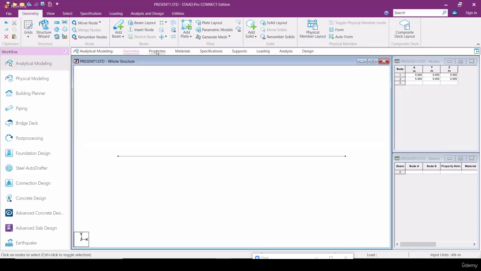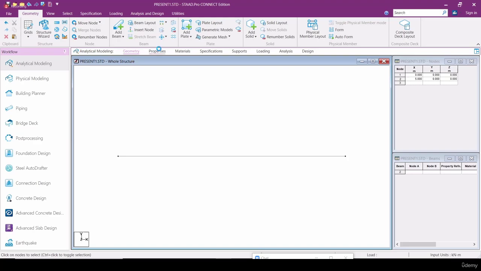These are all in a particular design manner, so you can use them directly one after another. I have completed the geometry here.